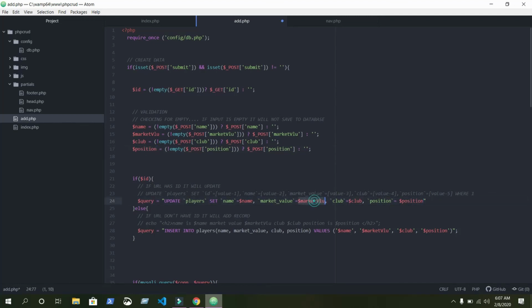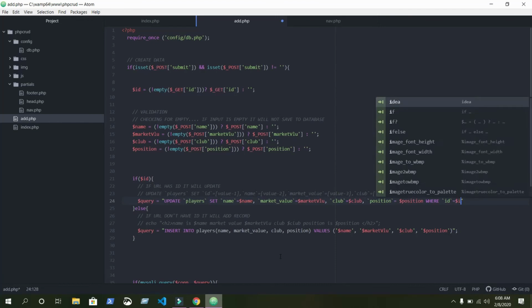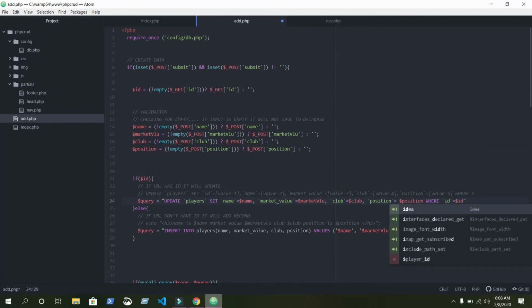This market value is coming from this market value. This is the user input where id is equal $id, that is coming from here. That's all, and semicolon.